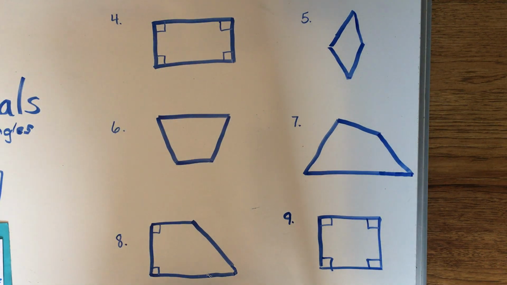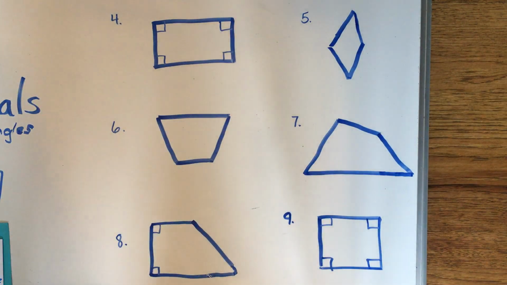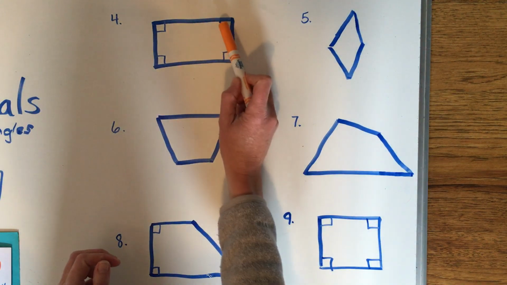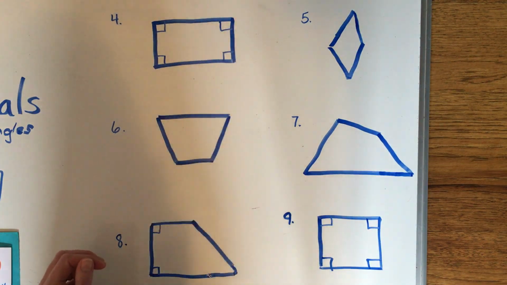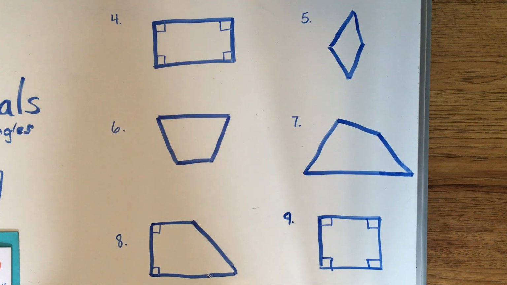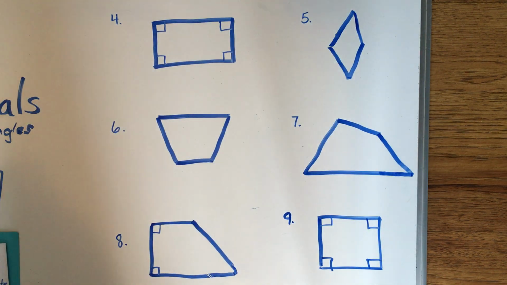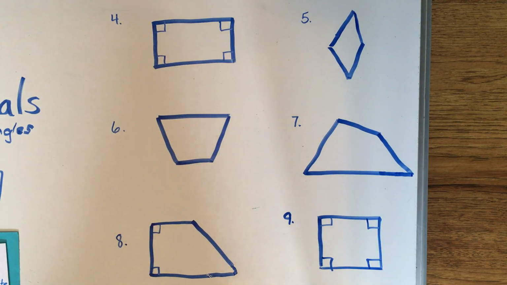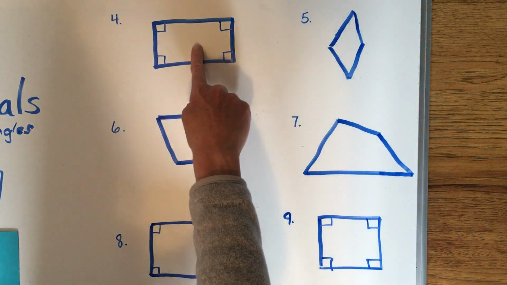Number 4, they're asking circle all the words that describe this quadrilateral, okay? Now, notice they drew these tiny little squares in the corners, and that tells us that that meets at a 90-degree angle. Okay, now if we go back to what we learned on the page before, there were only two shapes that had to have 90-degree angles. And you're saying, Miss Tom, I know exactly what this is. This is a rectangle. It absolutely is a rectangle. So we would circle, this one is a rectangle.